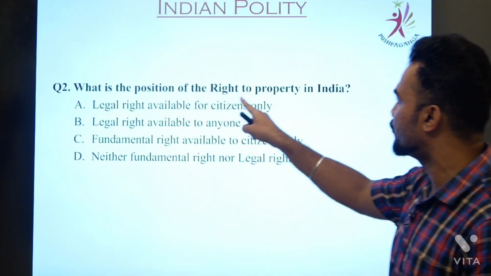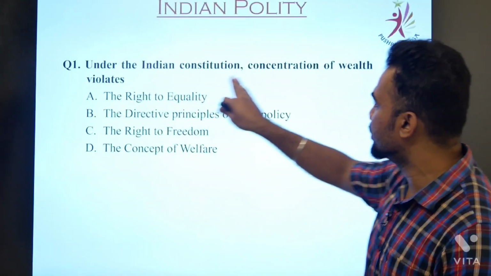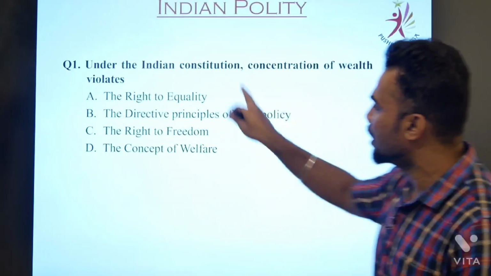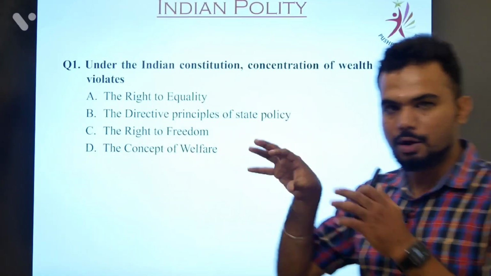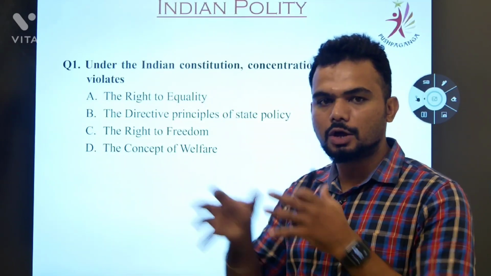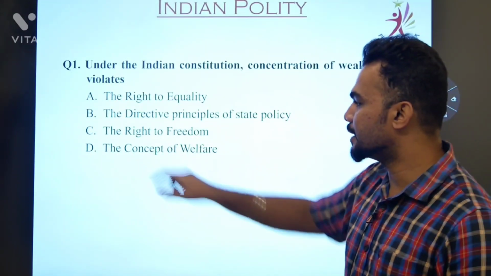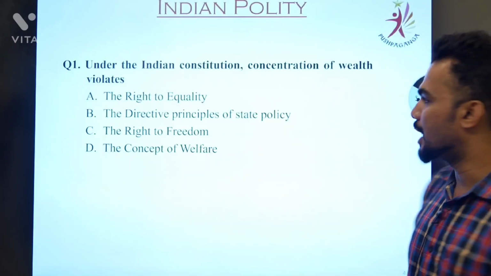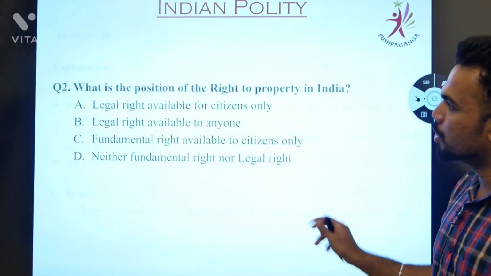What is the position of right to property? Based on this we can go with the question. Under the Indian Constitution, concentration of wealth violates which of the concepts? Concentration of wealth means the wealth is accumulating in only one particular person, so it is violating the concept of welfare. So the answer for this is D, the concept of welfare. Now we'll go with the next question.